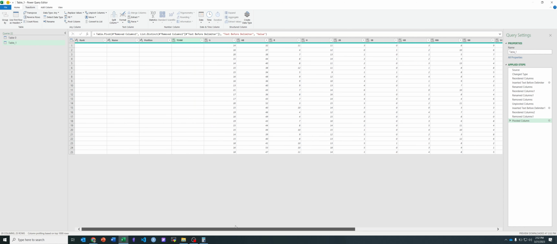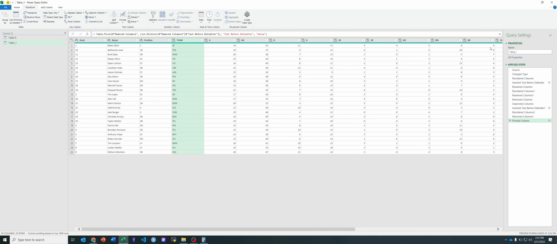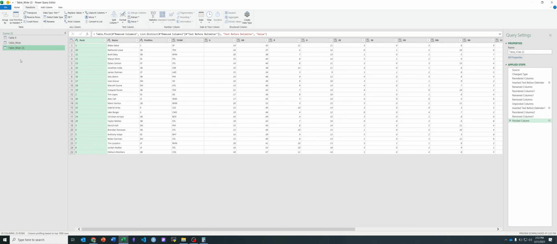And then sometimes you may want your data in this format, but you also may want to be able to make a separate line for, say, games played, at-bats, runs, home runs, hits, doubles, triples. And you may want to keep them in a column, and you'll just have to experiment with this in Tableau. So what I'd suggest is you export this. So here, I'll show you how to do it. I'm going to say table A. I'm going to call this table wide. And then I'm going to duplicate that table and call this table long.